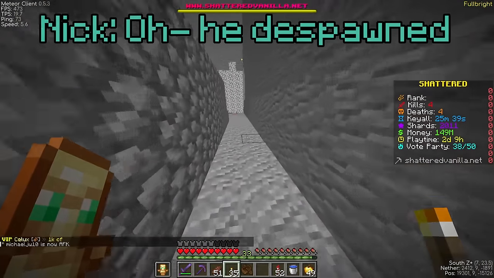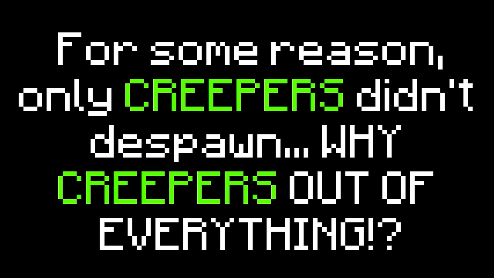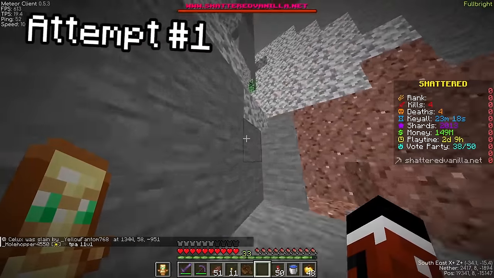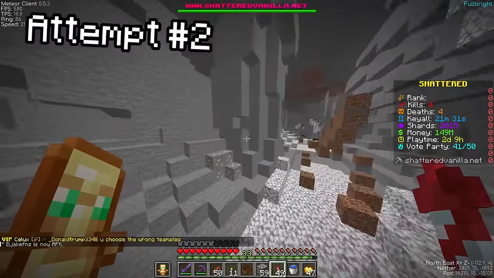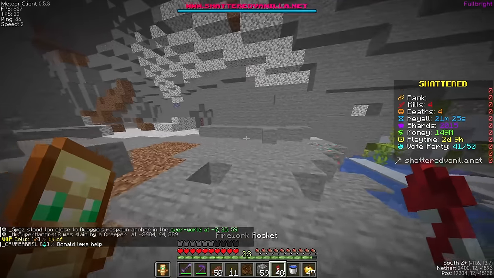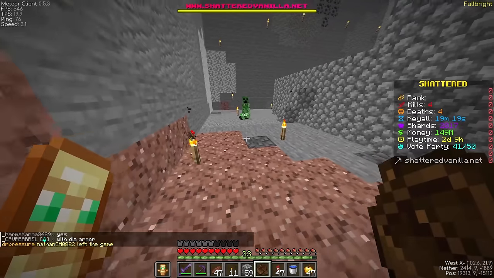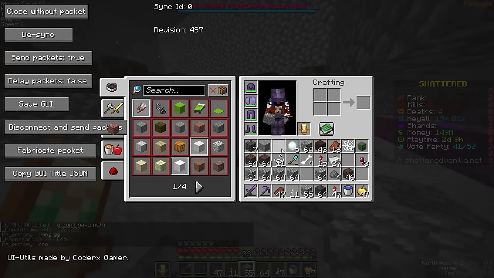Honestly, I'm gonna replace the torches. Oh, I can't. He despawned. What? I can kill him. He despawned. No! Dude, I swear they explode from so far away. It'd be really hard. Nope, it blew up, yeah. Yep, and it just destroyed the lag machine.